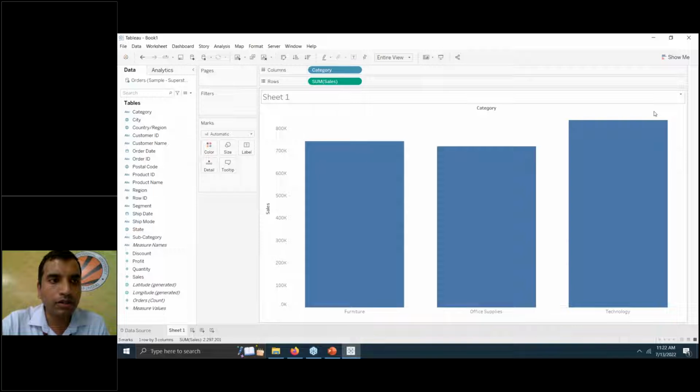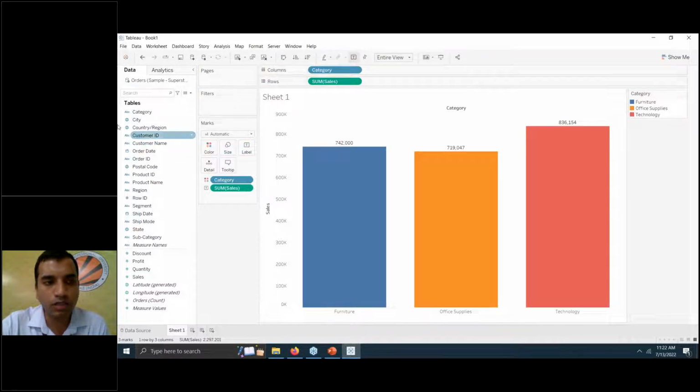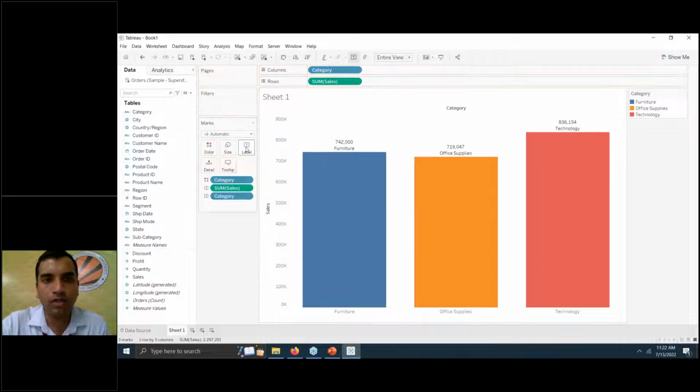Can I add some color on this? Yes, I can add some color. So it's a very beautiful, colorful graph on my screen. I can put the sales amount on the label, and I can make category on the label also. Very easily, with a few clicks. If you remember your school days, you had to take pen and pencil, make the scale, see the figure and make this bar very carefully. But on software, it is just placing the things in the right place. There are column and row shelves, but that is beyond the scope of the discussion right now.